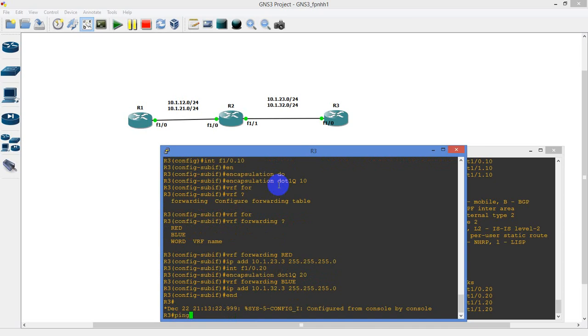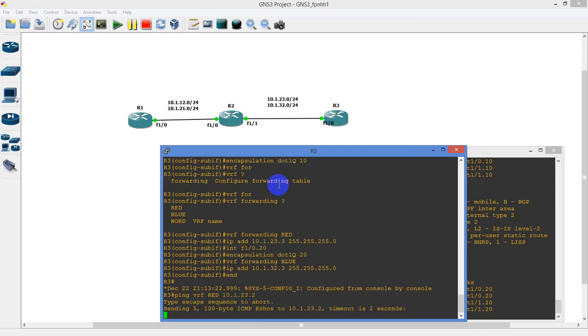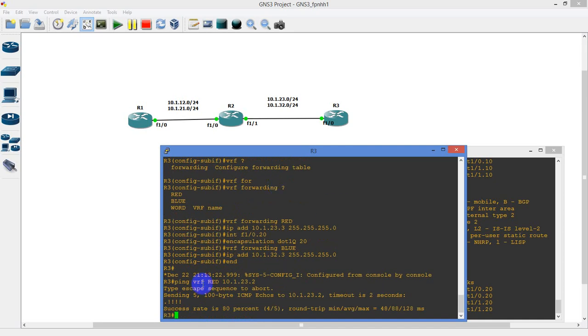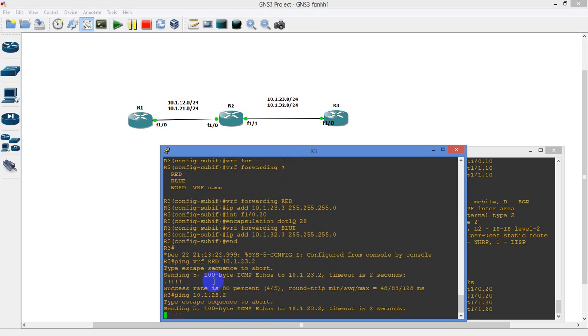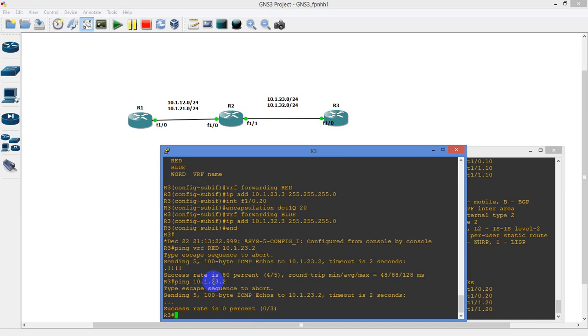So if I want to type in ping VRF red 10.1.23.2, you have to preface which VRF to send the pings out. Because if I was just to type in ping this, it's going to die. It doesn't know where to send it. So you have to be specific with that.